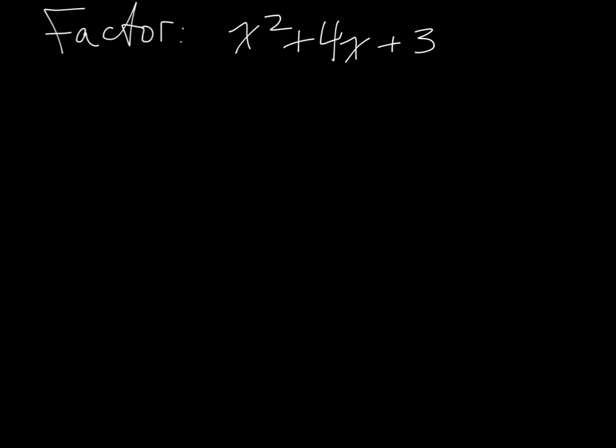Alright folks, this example is a little trickier because you have three terms as opposed to what we had before. So the other techniques we learned aren't really applicable, because you can look at these three numbers, x squared, 4x, and 3, but there's not a common variable like x in all three of them, and it's not like there's a common number in front that you can factor out.